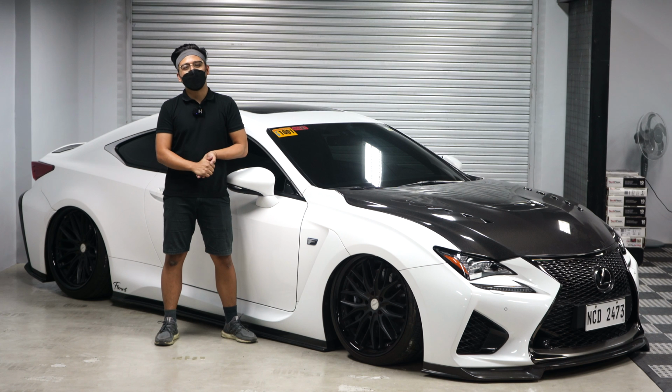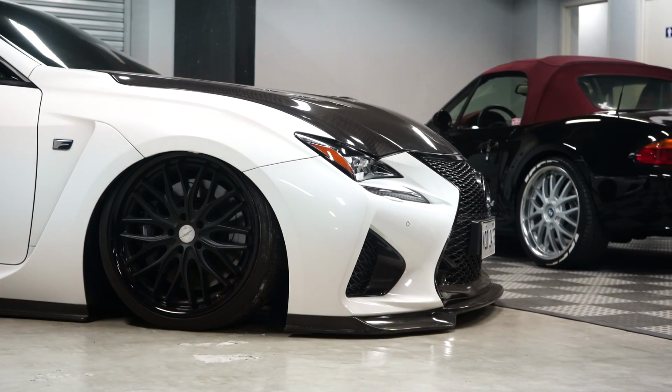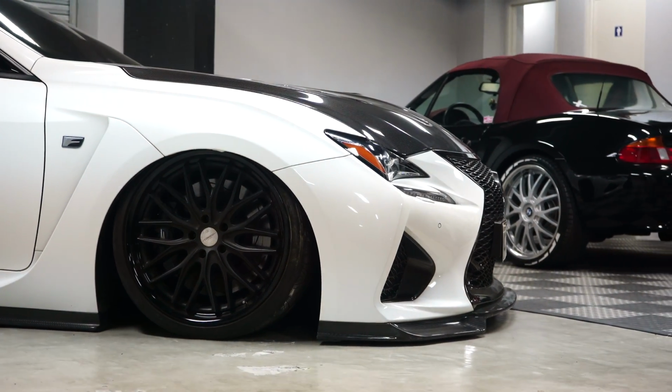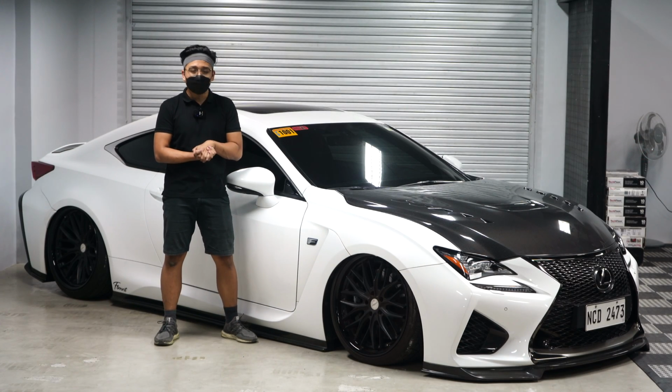So today we have a very special car behind me. This is the Lexus RCF. This car is in very pristine condition, and this is only at 3,000 kilometers. So it's here because we had to do some TLC.